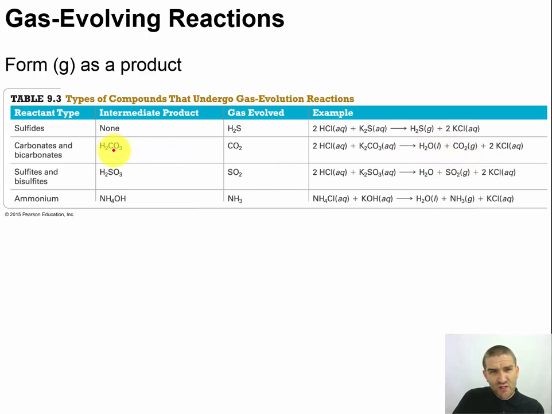Now what you are actually doing is you are taking this carbonic acid, that's H2CO3, and what you're doing is you're knocking loose the water molecule that was sticking to a carbon dioxide molecule. So CO2 and H2O. You can see that those two molecules sticking together would be H2CO3. That's what the carbonic acid molecule is.